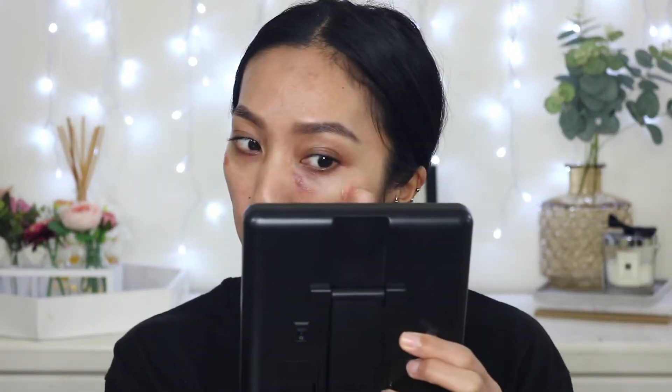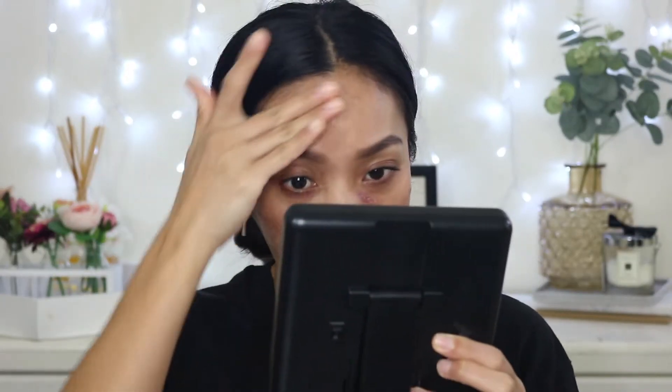These products aren't necessarily new but they're new to me. I have a strobing liquid from Maybelline — I got the shade Medium Nude Glow — and it has a little bit of rose gold bronzy undertone. I'm going to start by applying it on the high points of my cheeks to create a nice bronzy glow. Oh, it's really nice! The only thing I don't like is the scent — it's quite sunscreen-like.